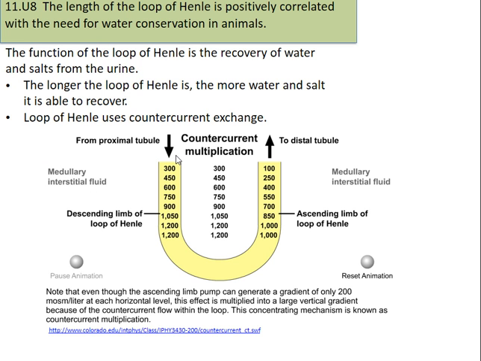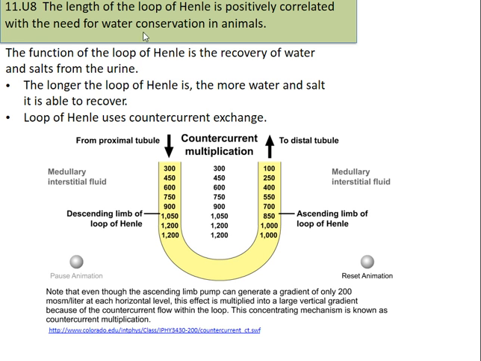And so the loop of Henle causes a countercurrent exchange. We say it's countercurrent because the fluids flow in opposite directions to one another, and it's a countercurrent multiplier because it causes a steeper gradient of solute concentration to develop in the medulla than would otherwise be possible with a concurrent system, as if the currents were flowing in the same direction.